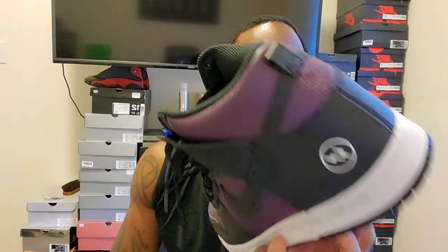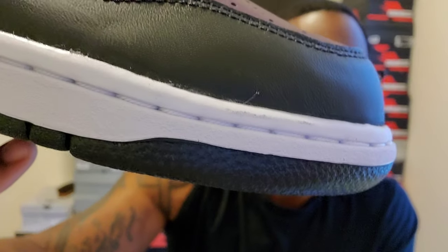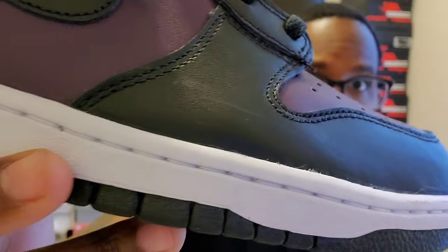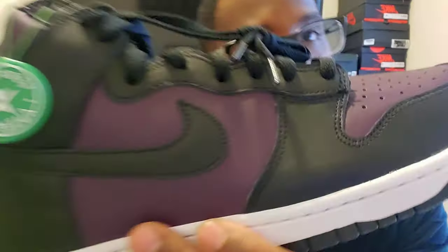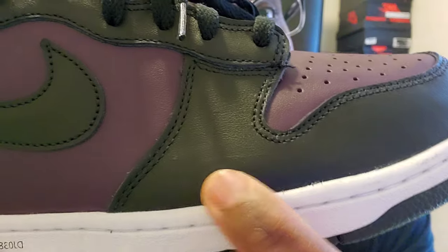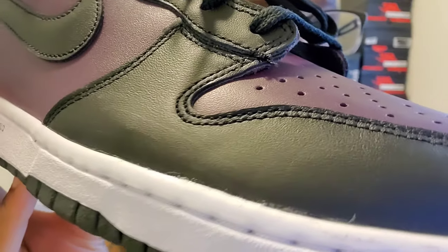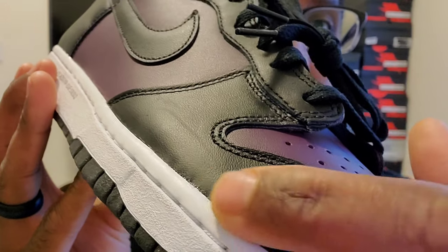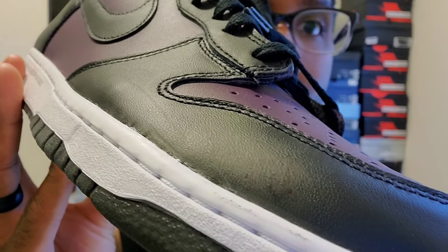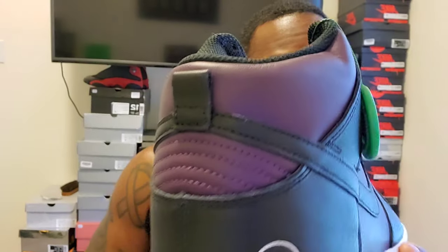I buy a shoe to crease it up myself if I wear it, but what really killed it for me — you see that black mark there on the white? That scuff. Now look at the black leather — it's a big scuff. Right there you see that big scuff line, and there's actually another one close by. Scuff, scuff, scuff. I'm in a dispute about that because these shoes are clearly worn — you can see creasing here too.